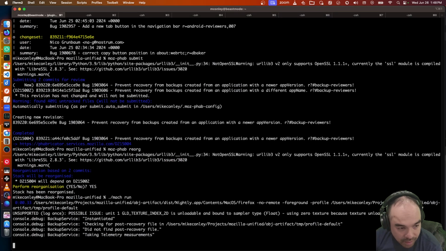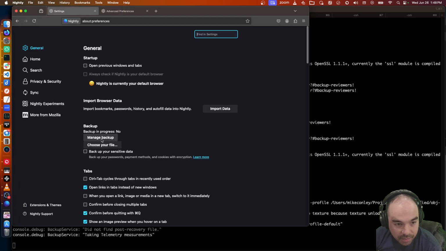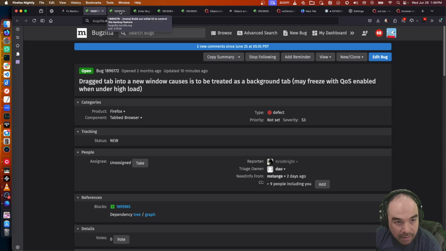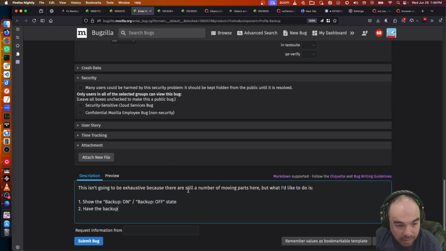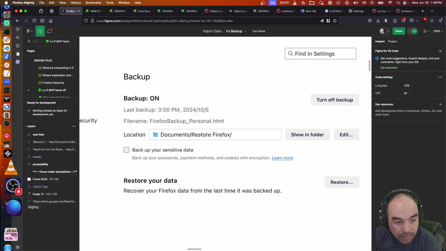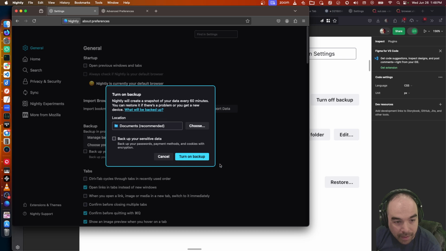Whenever you've got backups disabled, it just has manage backup. Show a turn on backup button if backups are disabled, which brings up the manage backup dialog. Right? If you click on turn on backup, yeah.